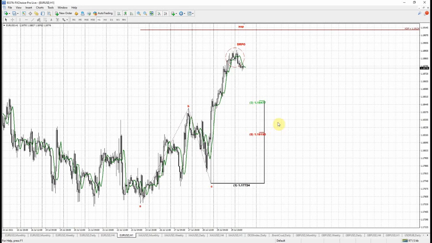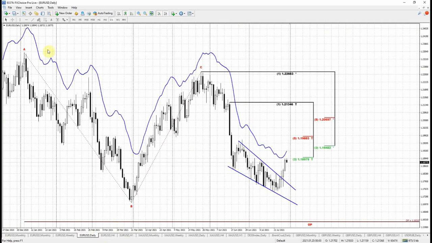This is a crucial moment for the pullback, and only if the market is able to stay above the levels could we say that this is just a retracement. Otherwise, we will get some sell-off breaking all the support areas. It will be difficult to treat it as a retracement, because it could just be the continuation of the daily big ABCD pattern. It might be a sharp reversal down again.